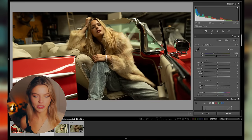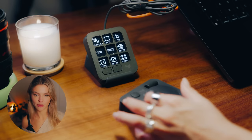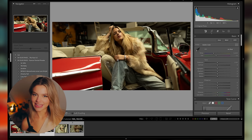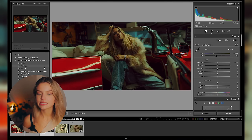What I actually love is that I can scroll through my library just by using this dial button and even rate the ones I want to edit. So I'm going to give this one five stars — it makes my sorting process a whole lot easier. Then to start off, I'm going to select one of my presets and go for "90s Baby." I'm working on a new preset pack that is especially for portraits, so let's put this preset to the test.